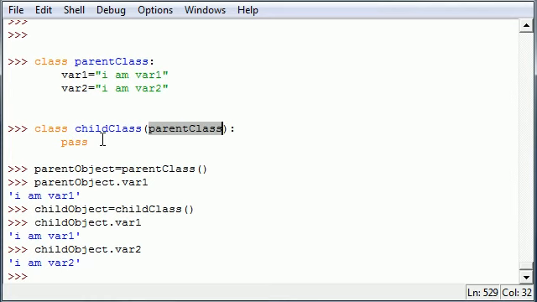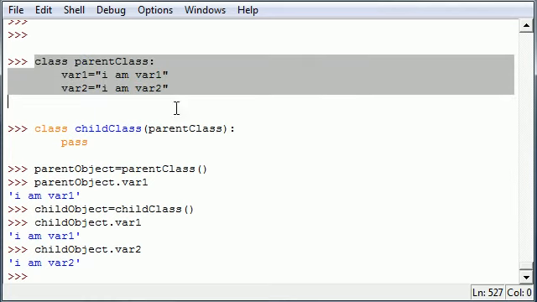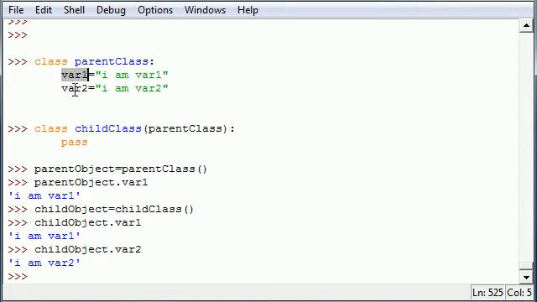This is useful when you want to copy an entire class, but you don't want to have to type every single variable and method in it. So that's how you can copy an entire class, and they name it child and parent, or subclass and superclass, because this inherits the traits of a bigger one. So that is your quick tutorial on parent and child classes, also called subclasses and superclasses by some people, and how you can use one class to inherit all the traits of another class and also call the variables.